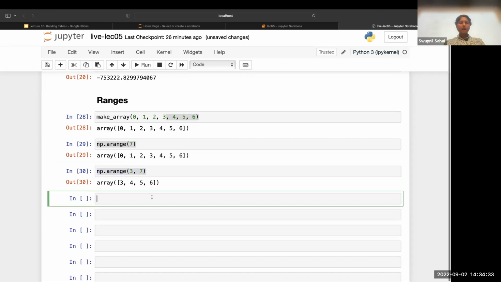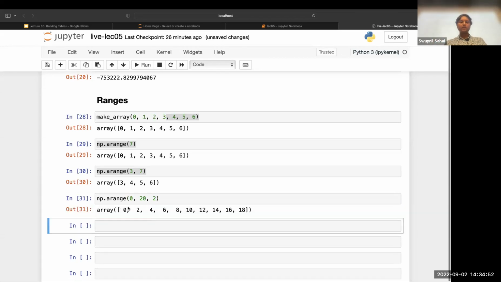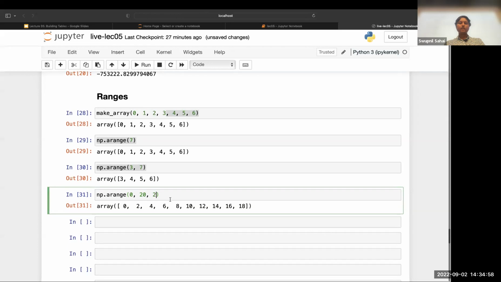And then what's also interesting is not only that, but you don't have to necessarily always go up by 1. Like I could make something more arbitrary. So let's say I wanted to go from 0 to 20 in increments of 2. I can do that as well. So you can pass in a third argument to specify how many numbers to go by as it increments. So if I do this, this will do 0, then jump up by 2 to 2, then jump up by 2 again, and so on.